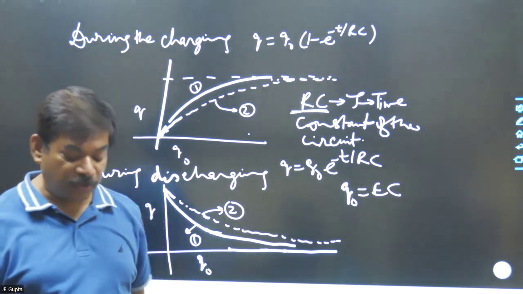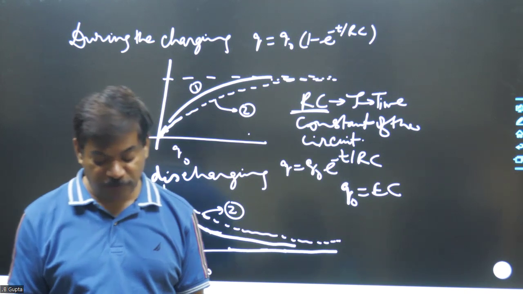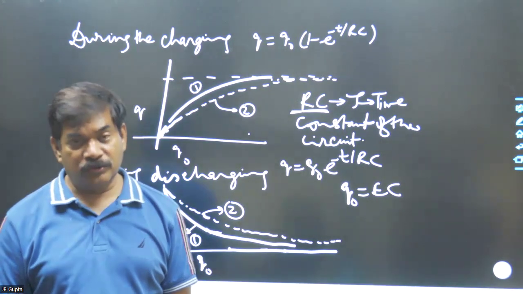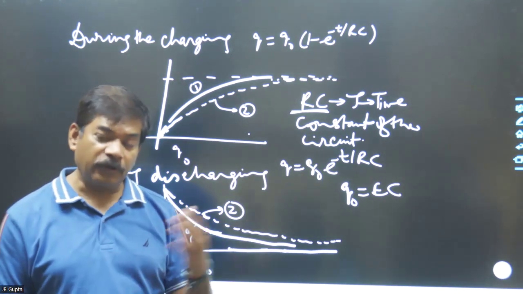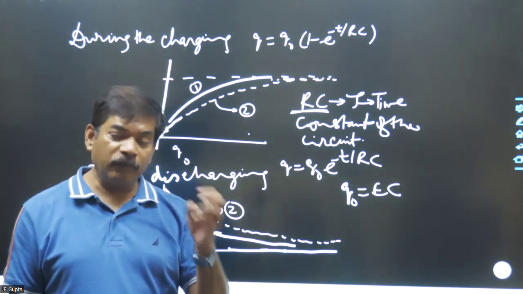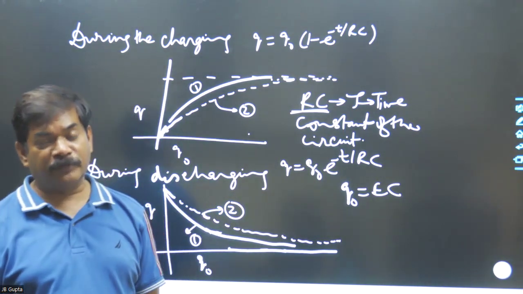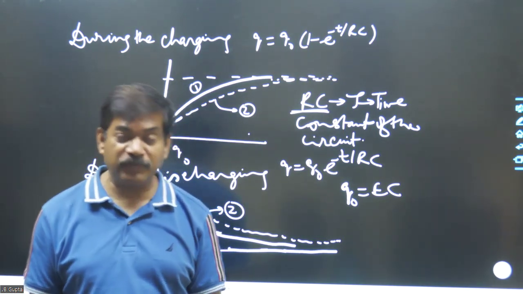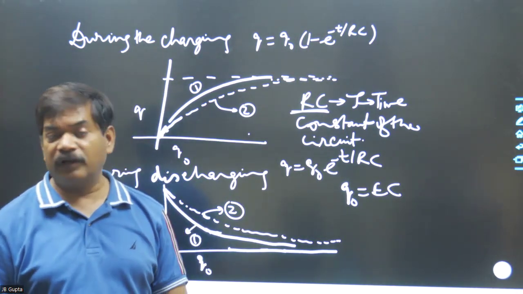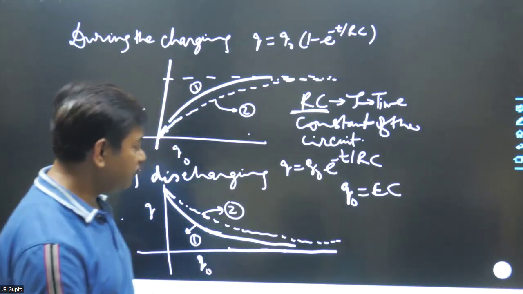R into C का प्रोडक्ट देखोगे और चार्जिंग या डिस्चार्जिंग में अगर R into C का प्रोडक्ट कम है तो जल्दी होगी, और R into C का प्रोडक्ट ज्यादा तो देर से होगी, ठीक है ना? कोई भी परसेंटेज ऑफ चार्जिंग या डिस्चार्जिंग हो up to 99.99%, but for the 100% it will take the same time, because that same time is infinity. So that is why the answer is same time. All right. Now look at this graph also.